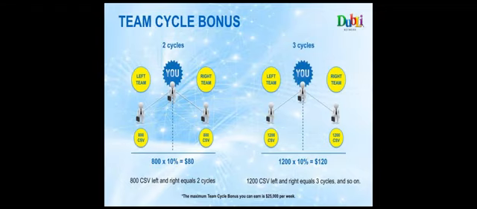Now here's a couple more examples. So now you've got 2 on the left, 2 on the right, if you're looking at the one on the left-hand side. So that's 800, so it's equal. And that's basically 2 cycles. If you divide it out, that's $80 on your commission. Now the one on the right here shows you 3 cycles, same scenario. It's 1,200, because you take 400 times 3 is 1,200 in the volume. And so 10% of 1,200 is $120. And this is as if it was even. And so that means you have 0 left on each side because you've used it.